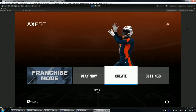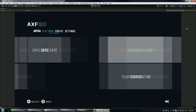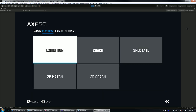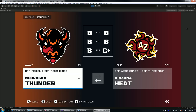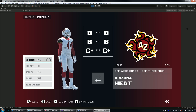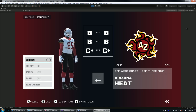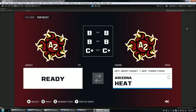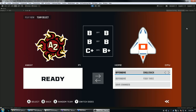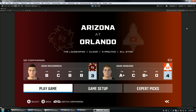That takes us to the main menu where you've got some different options to cycle through — as you go through, players change. We've got some nice UI animations with stuff swiping to the side. Going into exhibition mode, you can change teams going up and down, switch sides and all that good stuff. Editing uniforms — you have that option just like before; you can change specific pieces or entire uniform sets. And you can adjust your playbooks. This is our new game setup screen — it shows a nice player comparison for running back, wide receiver, and quarterback that will automatically swipe in and out, and you can control them with the tabs.